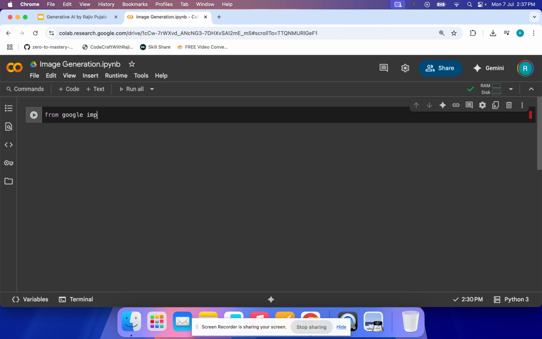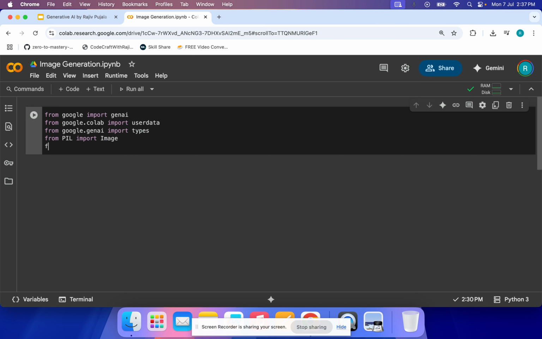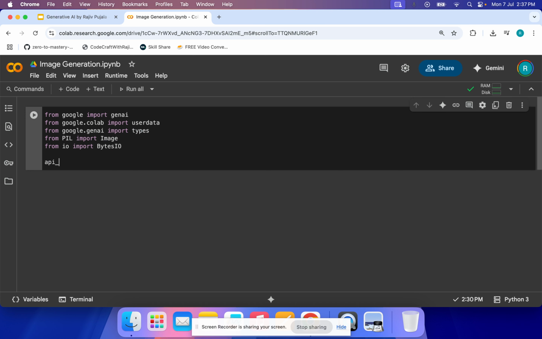As we already know, let's start with this. From Google, import GenAI. From google.colab, import userdata. From google.genai, import types. From PIL, import Image. From io, import BytesIO. Let's get our API key: API key is equal to userdata.get Google API key, and let's initiate the client.